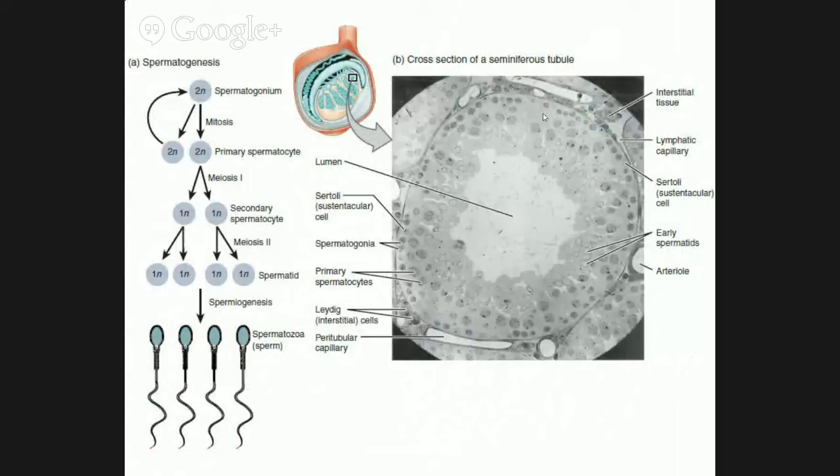Okay, so this is the epithelial wall there. Now, I said a little bit ago that the epithelium of the male reproductive tract is a pseudostratified epithelium. And in fact, that's what we're looking at here, although it doesn't really look like it. It doesn't look like the pseudostratified epithelium of the trachea, because there's also meiotic cell division going on here. So a lot of the nuclei that we see in here are actually nuclei of cells that are dividing that are becoming sperm. And then there are some that are the actual epithelial cells, which are the Sertoli cells here, what the book also calls sustentacular cells.